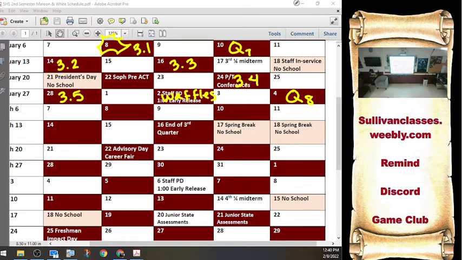School of Mines requires ACT. School of Mines is one of the top 5 public engineering schools in the country. So I have to take that test. If you want to go to Mines, you've got to take an ACT. This is the warm-up. This is the batting cages before the game.